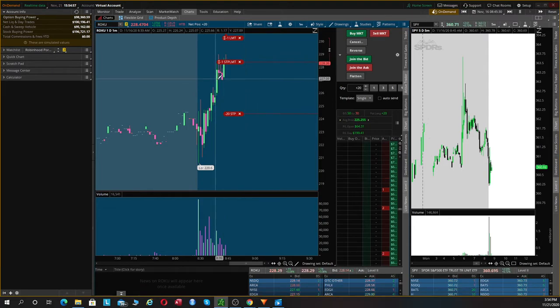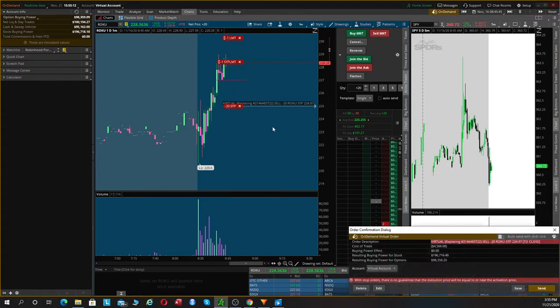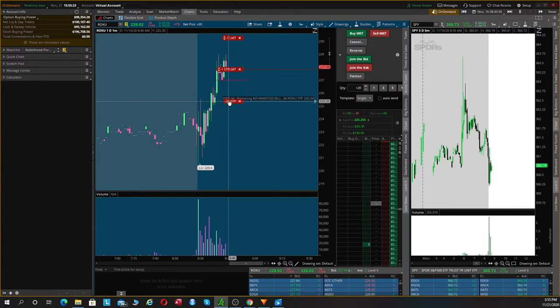At this point in time, look at this pivot that Roku just made. That's a support now. 227 is now support. So instead of me having to go break even on this, let's raise our stop. We can raise our stop ever so slightly, have still a very loose stop just underneath 225. And that would still be a good revenue trade. I guess 225.25 is my new break even price. Or I'm going to raise it just a little bit more, maybe go underneath 225.81.